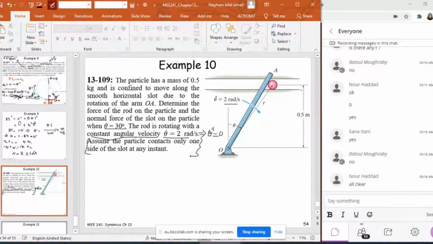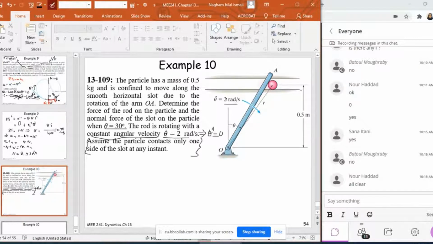All right, guys, if you take a look at this figure here, the particle at A is moving in this horizontal slot. I have a rod here, and this rod is doing a rotational motion. This rod has a certain R, a certain theta. I know theta dot, which means since I have theta dot, I have to apply the cylindrical coordinates, right? Not the tangential and normal acceleration, because I'm sure, guys, you're asking yourself how to know which reference I should use to solve these problems.